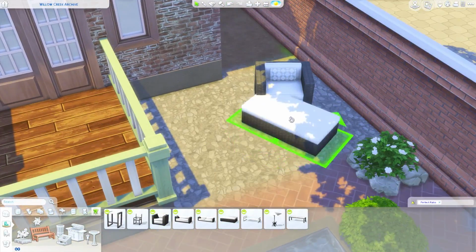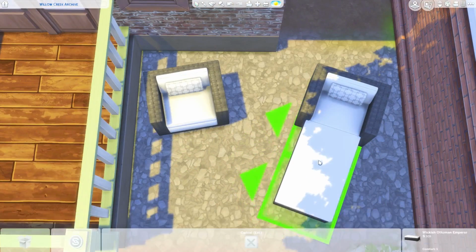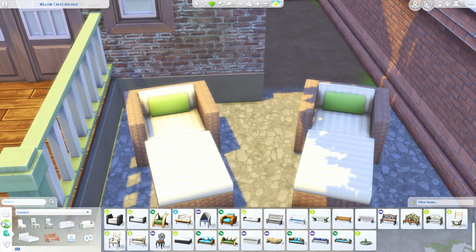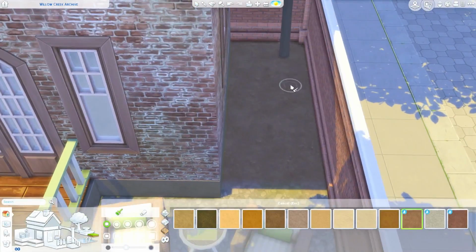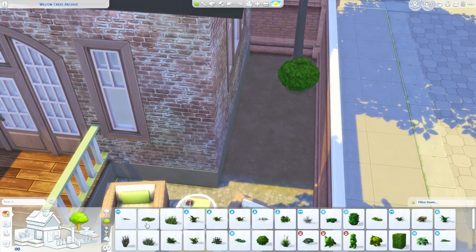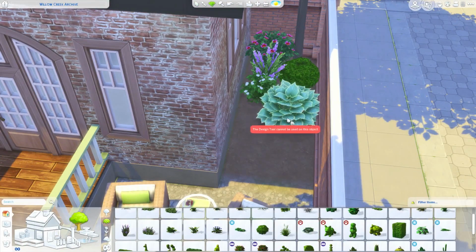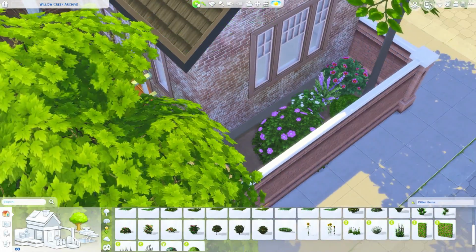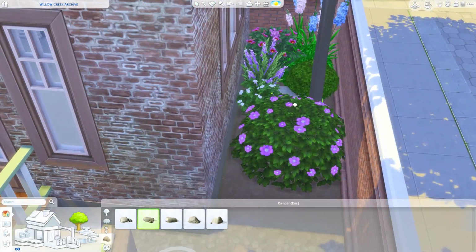But I think we are getting pretty close to being finished with the yard. So right now I'm getting in these quote-unquote lawn chairs, or lounge chairs that aren't really lounge chairs, but you know, the fake lounge chairs you can do by combining the ottoman with the chairs. That's something I'm really hoping for. It would have been cool to have lounge chairs with seasons. I feel that would have been such a good expansion pack for that, but for whatever reason they didn't. With summer and all, just imagine lounging by the pool, that would have been perfect.